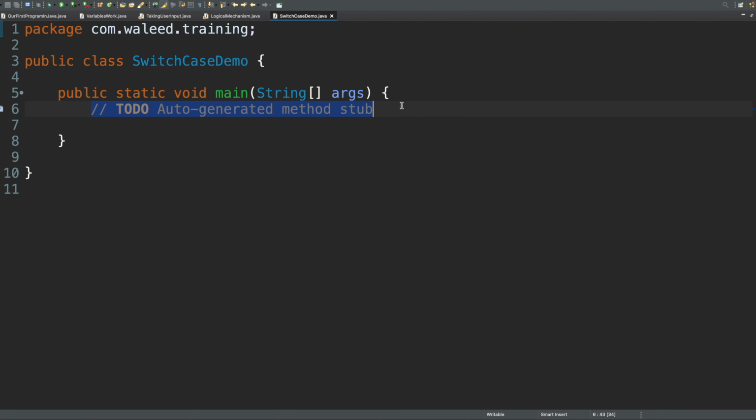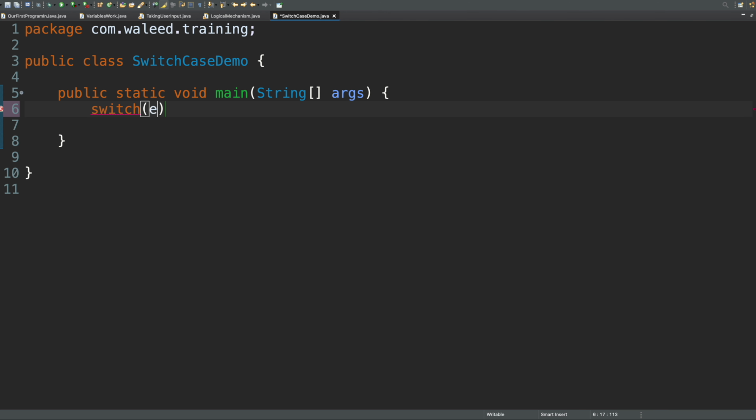Now, switch case, obviously you know that it's a branching control statement. When you want to test for multiple conditions, you would go for a switch case. Whatever you can do with a switch case, you can do with an if else, but not the other way around. If is more flexible, in that with a switch case you can only check for equality, but with an if else you can check for all other operations, guys. So what is the syntax for using a switch case in Java?